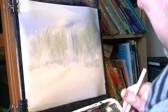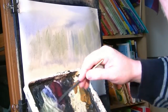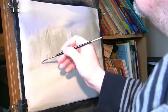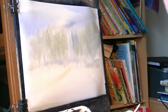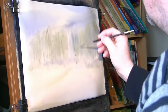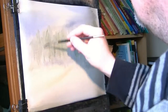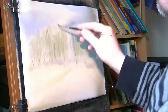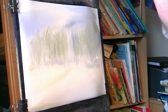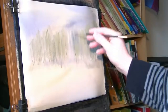Now for some, just to suggest a few trunks here and there. Actually, I might use the rigger first. So into those colours. And then I'm just going to pop a few. You can see, because it's still wet, it sort of softens it off. Pop a few more of those in. Any of those in just gives the impression of loads of trees and stuff in the background.